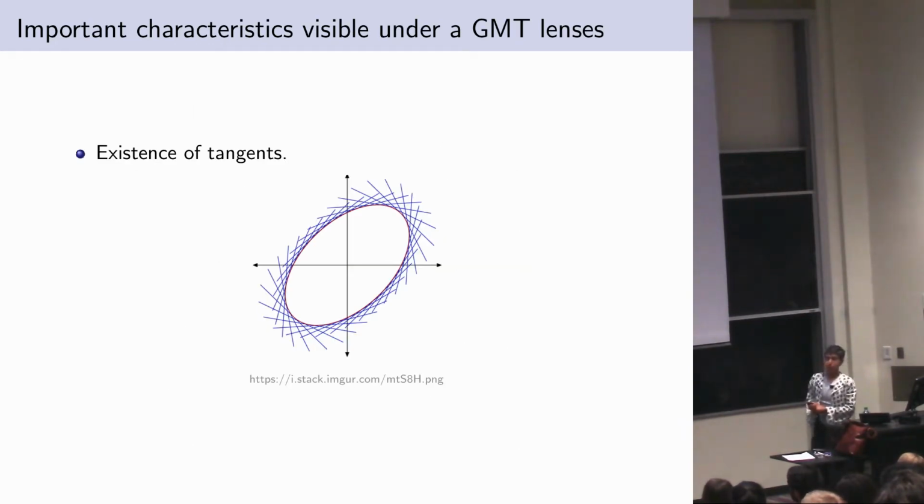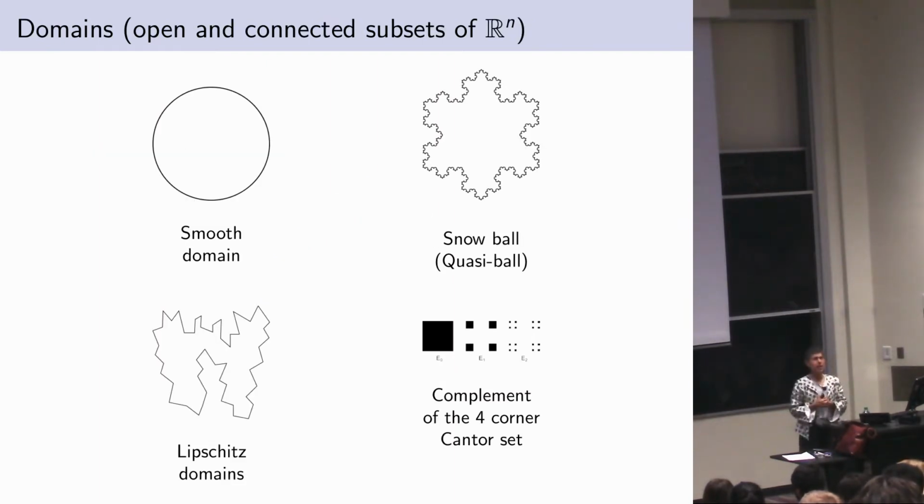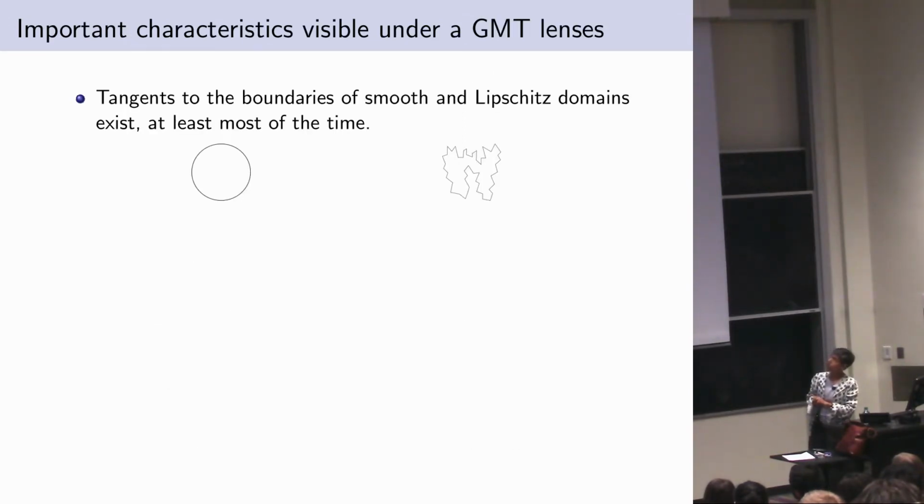So, existence of tangents. Remember, I said GMT tells me I'm going to look at 2 things. Out of the GMT box, I look at the existence of tangents and at the length. Existence of tangents. For which ones of these do I have tangents? If not at every point, at almost every point. I don't care about 2 or 3 little corners. Smooth ellipses. Smooth ellipses, exactly. Okay, here we go. They look the same from this point of view. Now let's go to length.